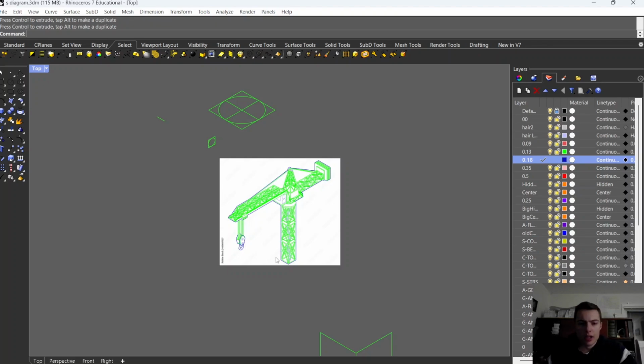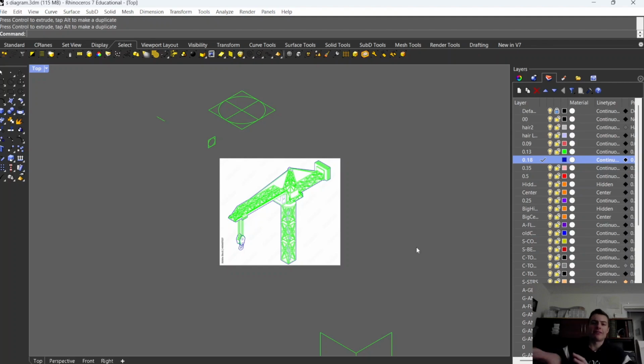Originally I had a model of a crane downloaded, but it wasn't quite what I was looking for. I couldn't find one with a long enough arm that reaches out.